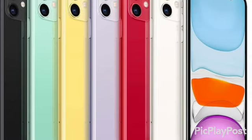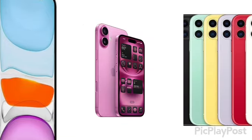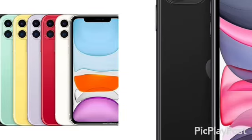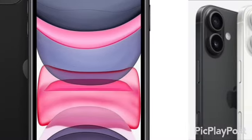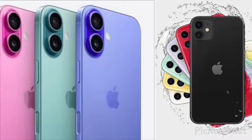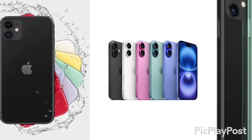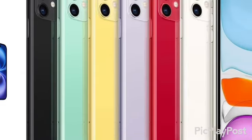And the iPhone 11 does have the same camera setup. It has two cameras, a main camera and an ultra wide, and you're gonna get the same type of quality. 99% of people won't notice a difference between both of these cameras. So they both shoot 4K. Same thing for the selfie camera, you also get 4K. Yeah, the iPhone 11 is offering a lot of bang for your buck. And I'll get to my last statement in a little bit.